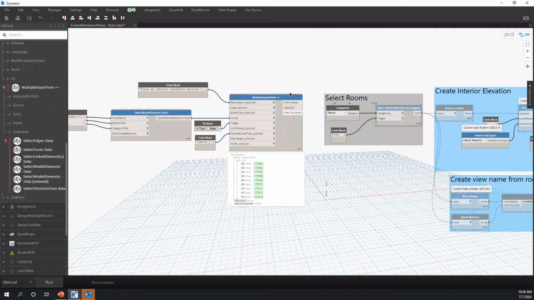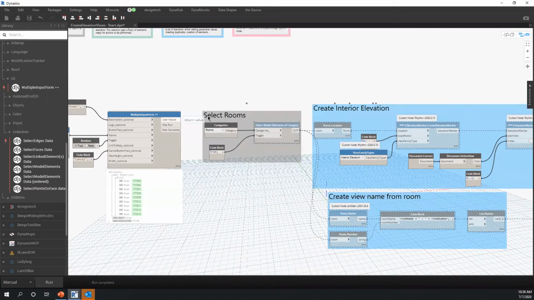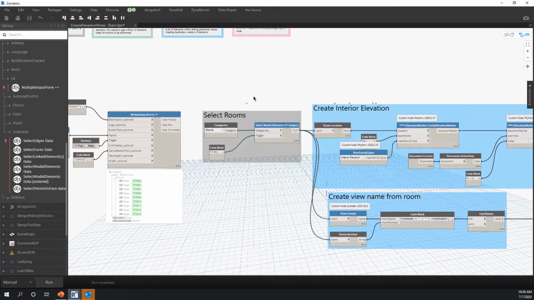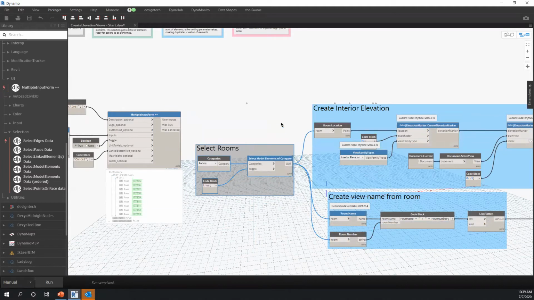So now that we have that done, we can take our user inputs and tie it into rooms. A really cool trick that I learned from watching a webinar, I forget who was presenting it, I believe it was John, and he found it from somebody else.